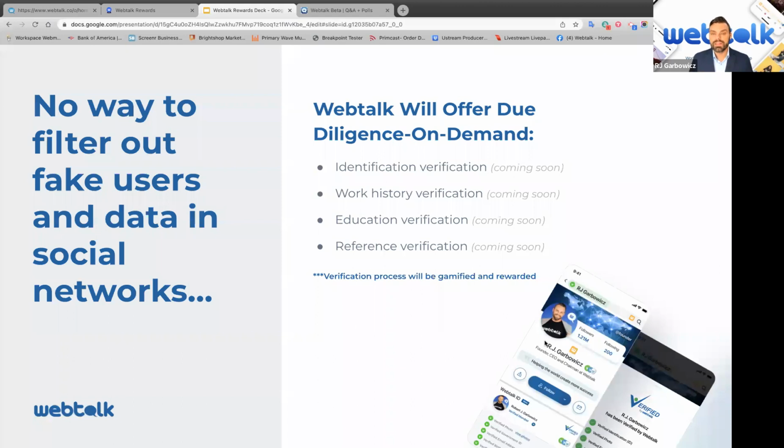So when you do these things, not only will you earn these badges, but you'll be ranked higher in every single engine that we offer: our internal search, our recommendation engines, our people you may know. So all of our verified users, as you earn these badges, you'll be moved up to the top of all the searches to help you gain more exposure in our community. And that's because we want more people to get verified to help us create this trusted community that people can lean on for doing business online and meeting people online.